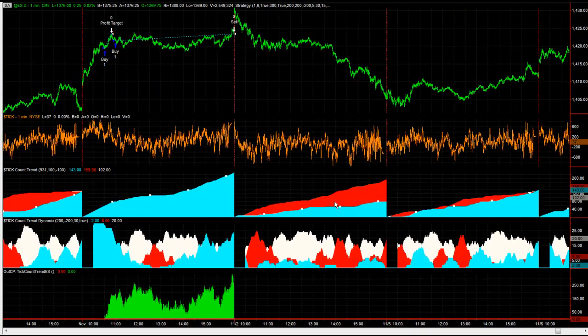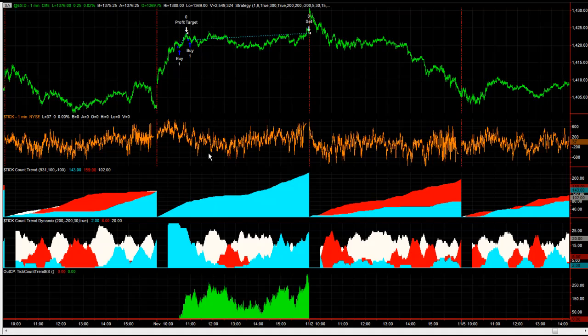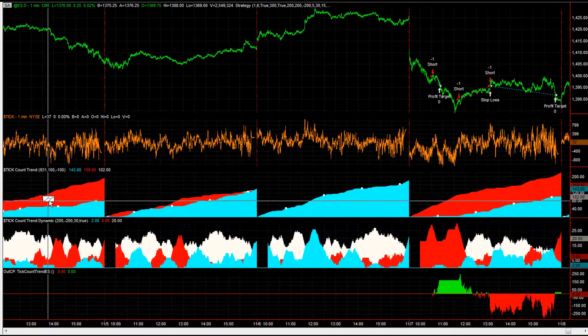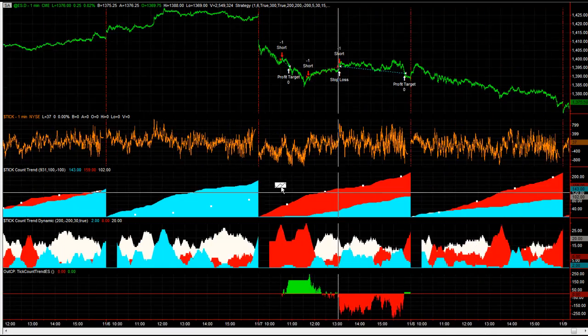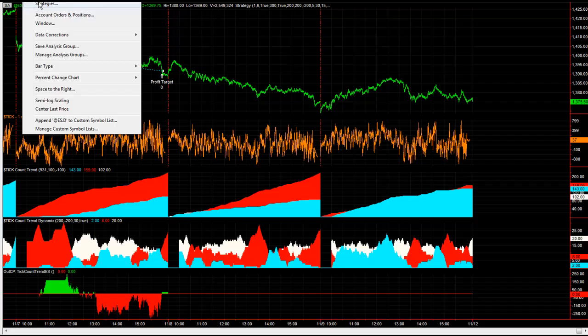but it gives you an edge in finding the trend, or if the neutral ticks are leading the way, you don't want to take trades. And so if you're bullish, it might keep you from calling tops. You want to buy dips in the market if we're bullish, and if the bears are leading the way, you want to sell rallies. What happens if I change the strategy to match the indicator?